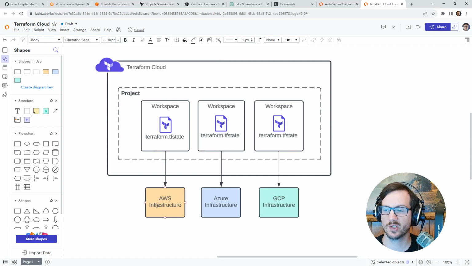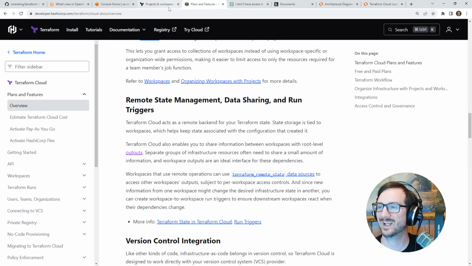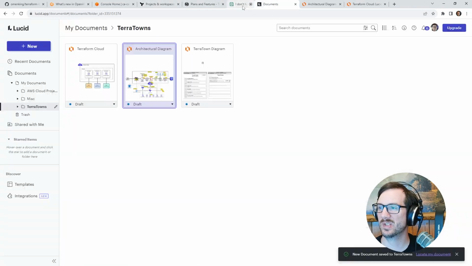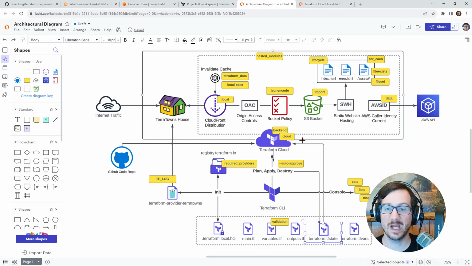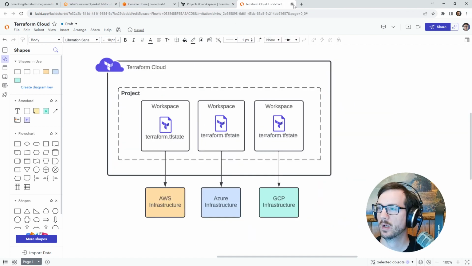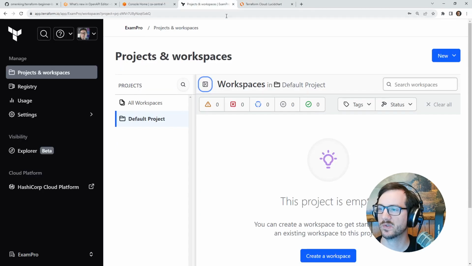So let's say this project is an AWS project. This one's an Azure project. This one is a GCP project. Of course, you can mix these in one project. It's just an example. So hopefully that makes sense there. Anyway, let's go back over to, we'll just close out these tabs for now. Okay, and this diagram, we will talk about it. I just don't want to talk about it right now until we do the week 1 live stream, and we will definitely keep referencing that, okay?